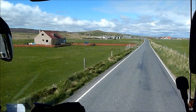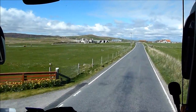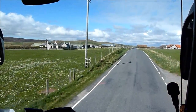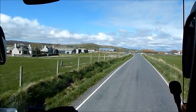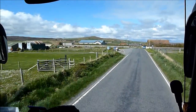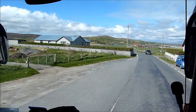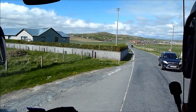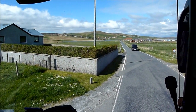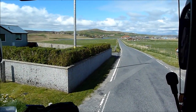We have another herd of Shetland ponies here on your left. Shetland ponies, enjoying the sunshine. This is the area of another Shetland pony stud. It's said that Shetland ponies are very friendly, but also that one end kicks and another one bites. So please remember my words if you ever encounter a Shetland pony in the field.